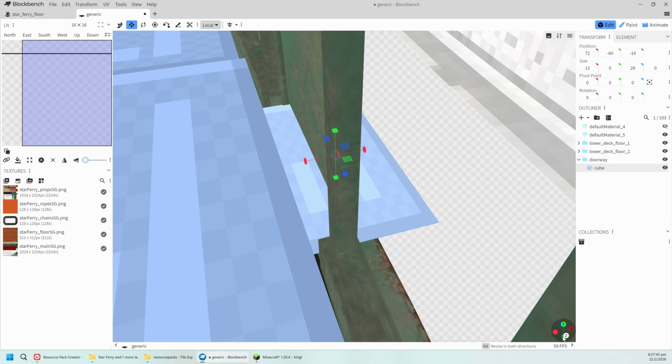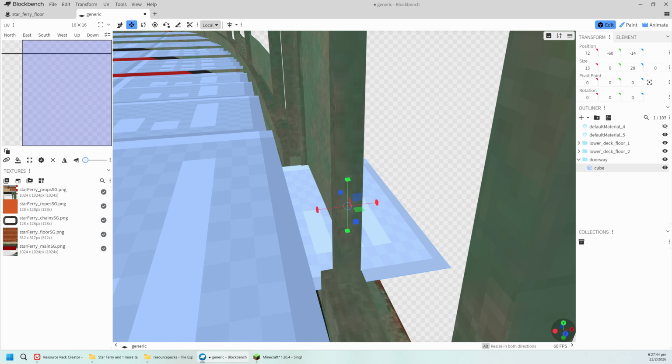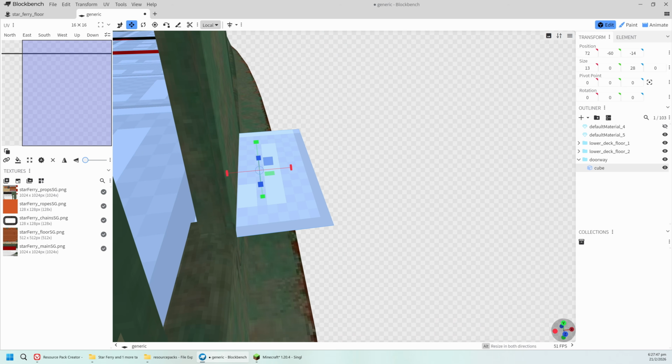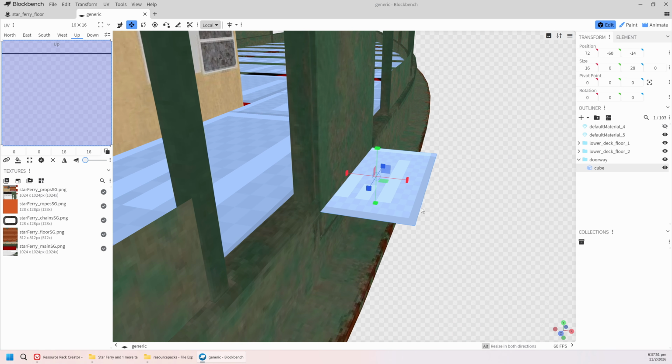I'm going to make the doorway a little bit bigger so that when we're on the platform, we can easily just step onto the gangway. To line up to the platform blocks, we need to make sure that it sticks out to a multiple of 16 plus 8. So if this is too complicated for you, don't worry about the math, but you can always do trial and error in this. So in this case, my position of the doorway is 72, and the size I'm setting it to 16. So 72 plus 16 is 88, which is 16 times 5 plus 8. So this is perfect. This should line up with the platform block pretty nicely.